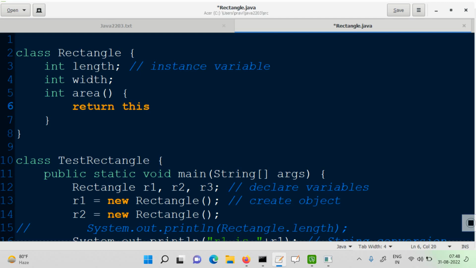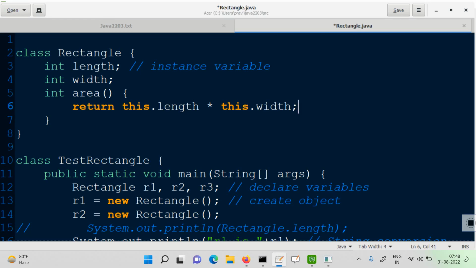You can say this means the object on which area has been invoked. Within a method, you would like to know that this method is being used on some object. The area method cannot be used without an object. So it will be something like this dot length multiplied by this dot width.